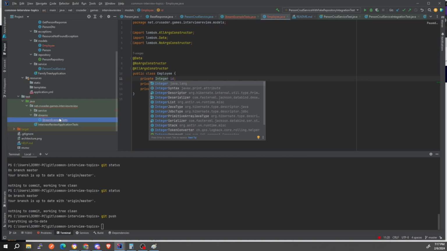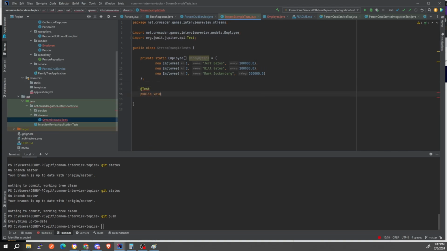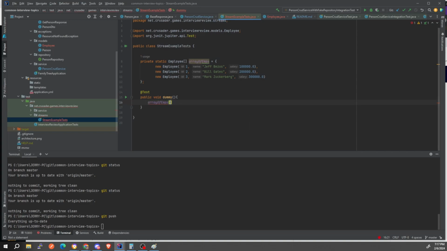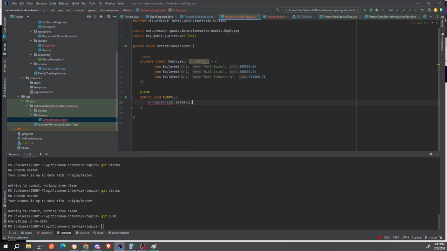Okay, let's just make sure that everything's cool here. All right, we got this. So now we can go into @Test public void. By the way, this is very dangerous to do it this way. If you ever write anything like this in a test class, I could do something like array of employees 0 dot set ID to 4, and I will set this employee's ID to 4 for every single test.